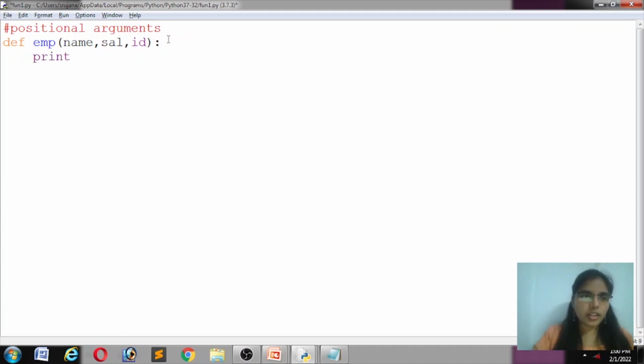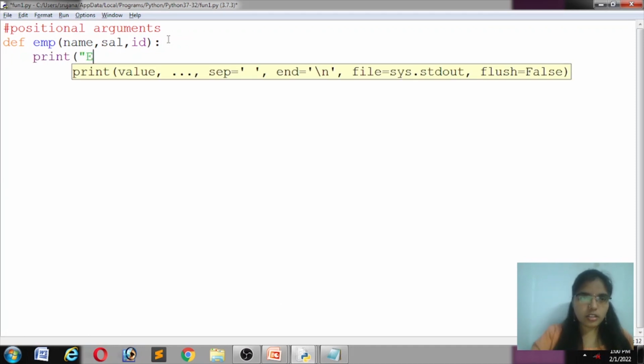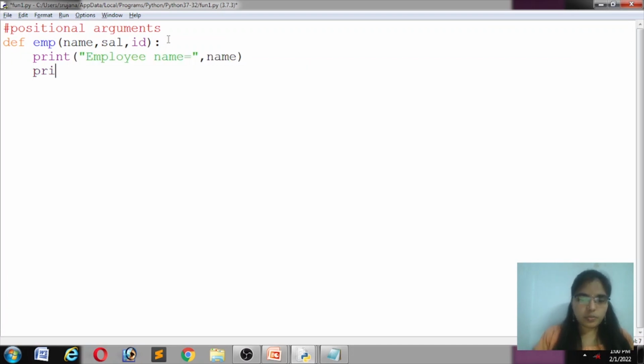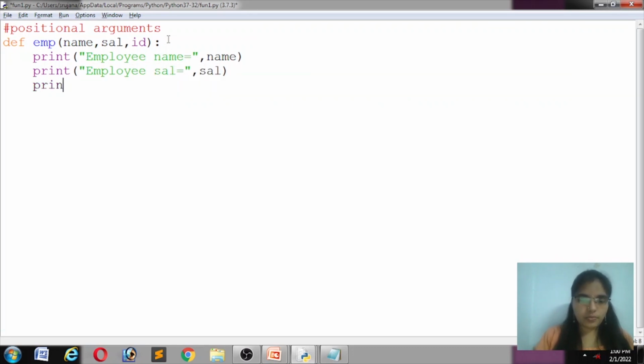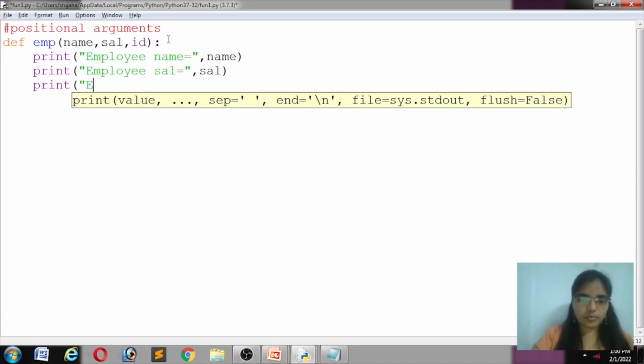So here I am printing employee name is equal to name, print employee salary is equal to sal, employee ID is equal to ID.